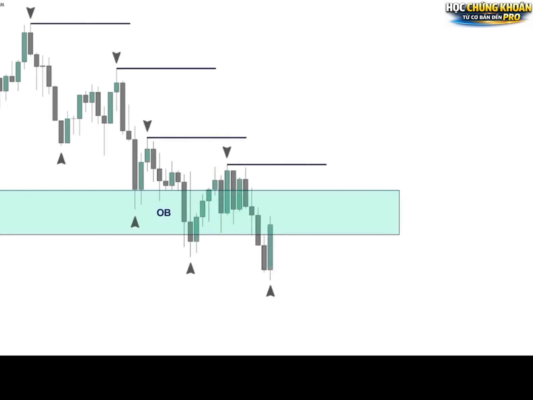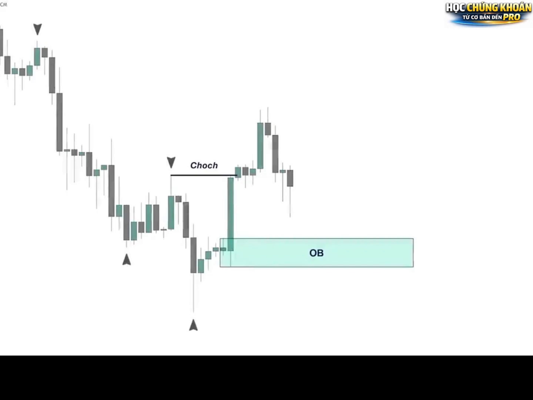Here we can see that the price broke below the order block without showing a clear change of character. Although there was a slight reaction to this zone, we did not get the confirmation we wanted, so we have no trade. Now let's go back to the 1-hour chart. On this chart, we still have another unmitigated order block zone below. If the price reaches this zone, we will again zoom into the lower time frame to look for an entry signal. Let's see how the price moves next.